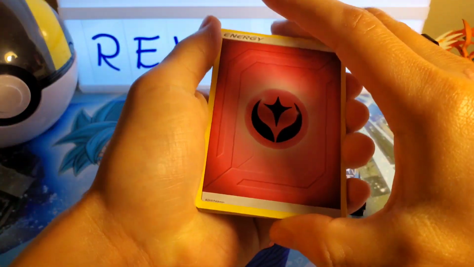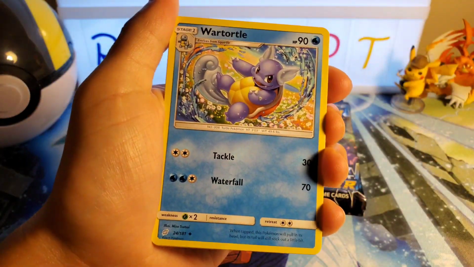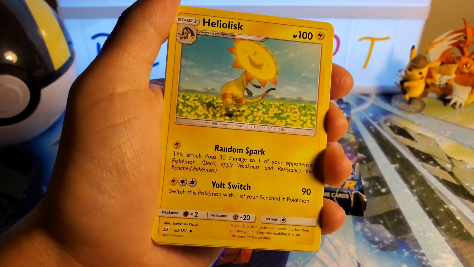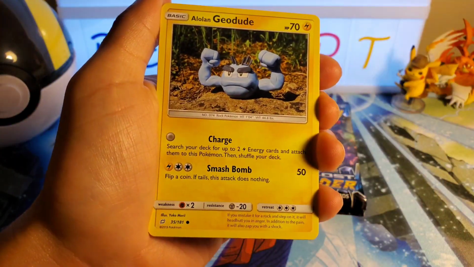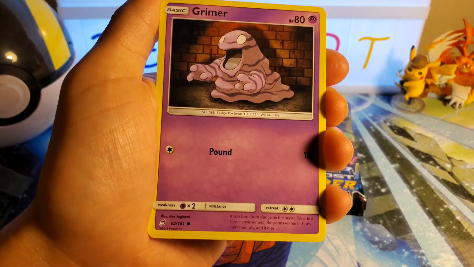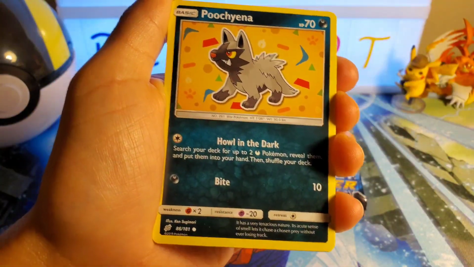Lightning. It's Fairy. Say goodbye to Fairy. No longer going to be part of Sword and Shield. Wartortle. Already seen that one. Heliolisk. Haven't seen that one. Buff padding. Well, it looks... Okay. Alolan Geodude. Graveler. We got a Pidgey. We got Bronzor. We have a Poochyena.